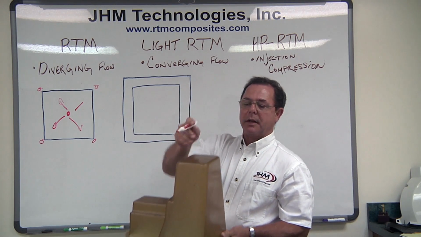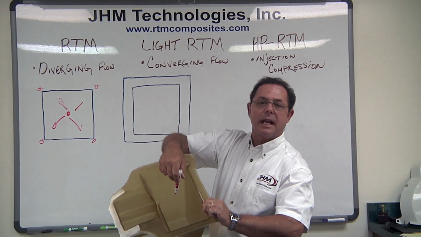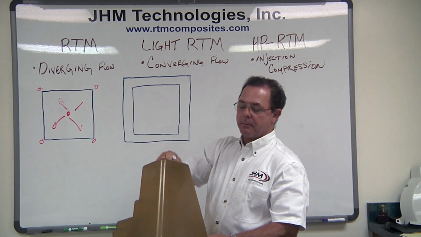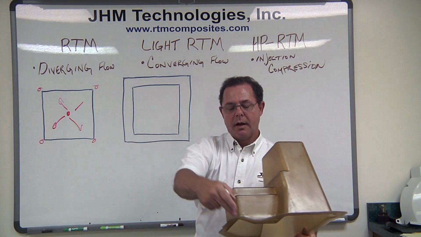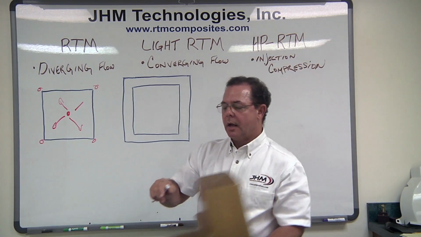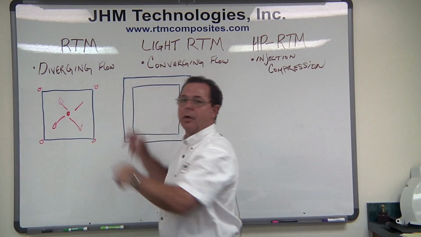Again, taking that same part in its whole shape, if this were done in a conventional RTM sense, we would inject here, be it a mold in a male on the bottom, or if it were a female, that same point down in the bottom there, this area here, we would have injected. And then we would have placed a vent here, here, and then here at this side. So representing the same thing that we are in this square, the resin would have flown out.